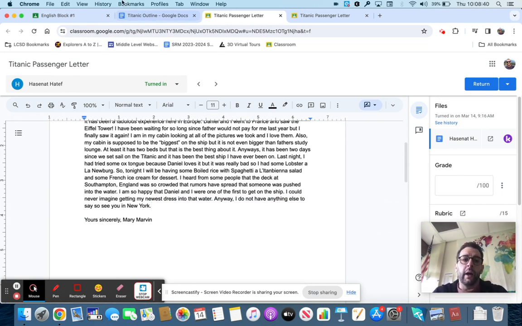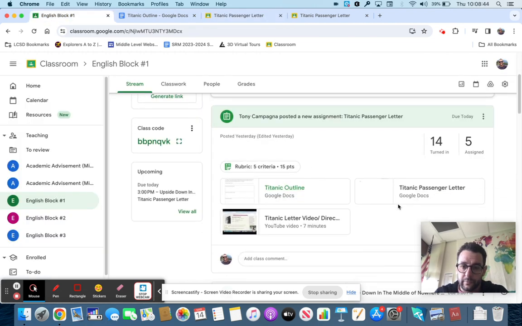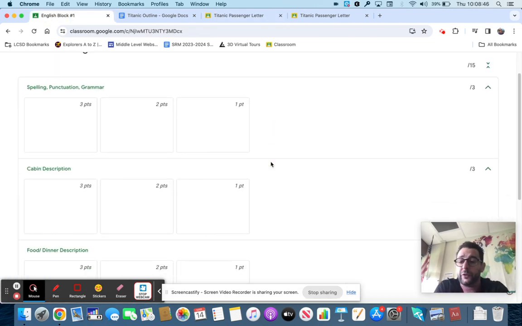Okay. Here's how I'm going to grade you. First of all, spelling, punctuation, and grammar. You know my directions on that. As long as it looks like sixth grade writing, everybody's happy. Capitalize proper nouns like Titanic or names. Periods where they're supposed to be, commas where they're supposed to be. I am not a college English professor. If your writing looks like sixth grade writing, you're fine. Use spell check if you need.